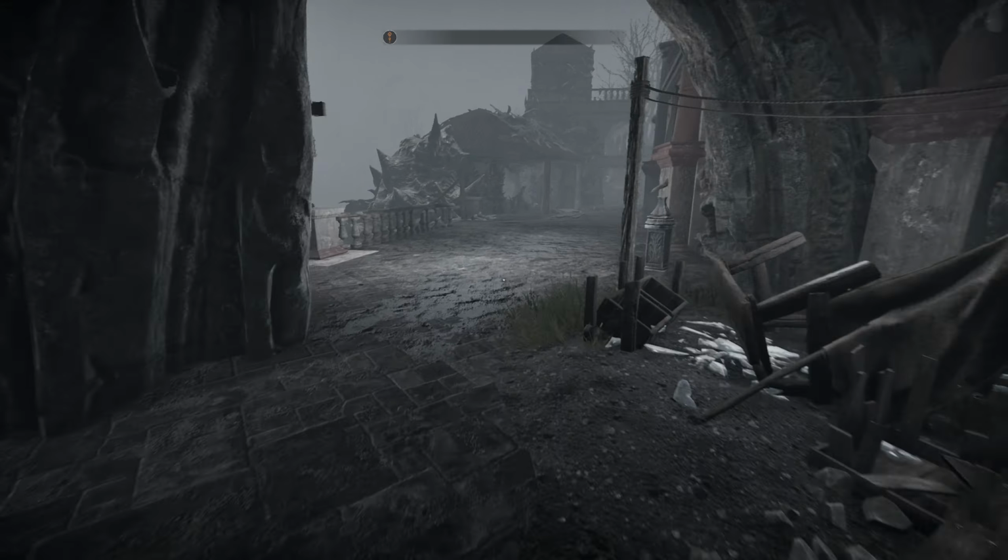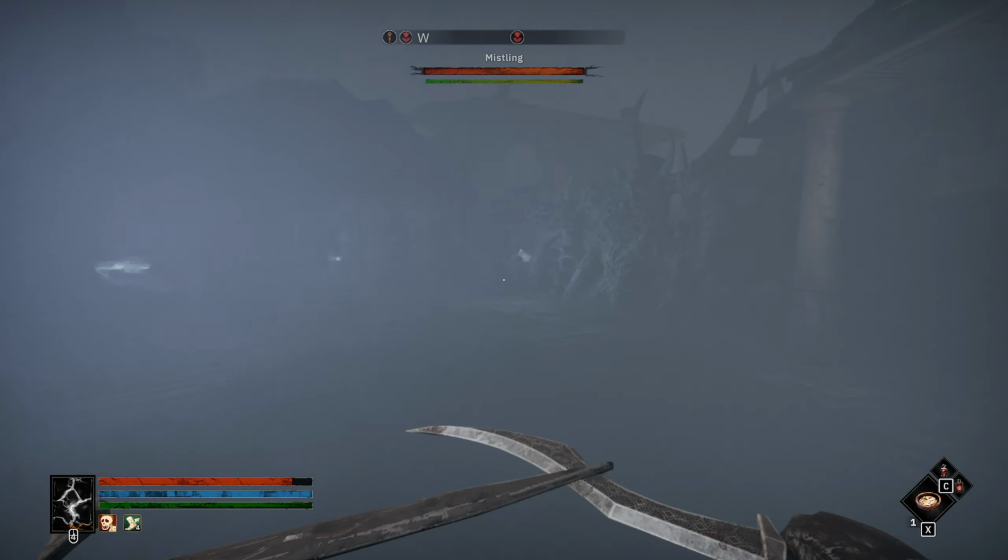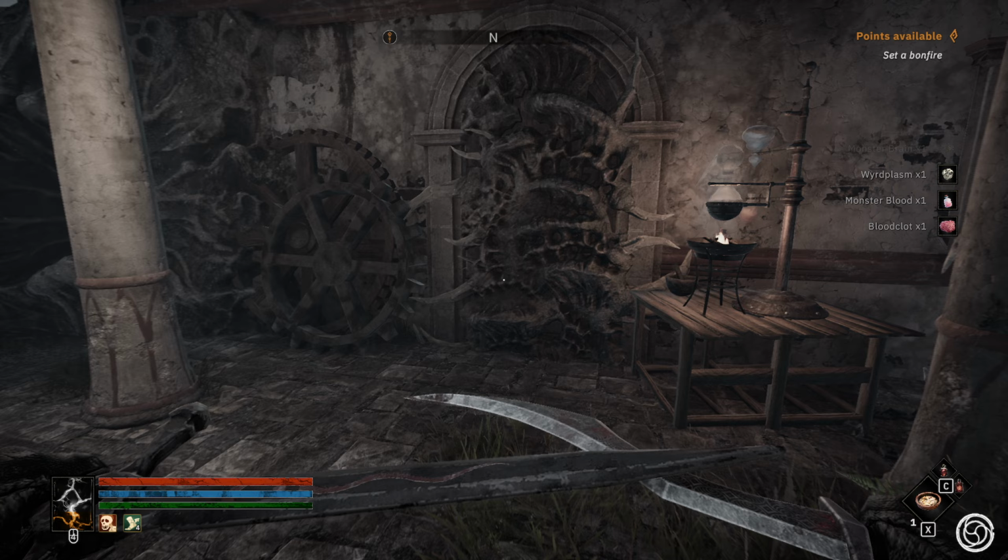It seems like the kind of place that I'm not going back to once I complete. Make sure we check every little detail. For all I know, there could be a crit chance ring in here that's gonna buff the hell out of me. There's a mistling in here somewhere. Cobweb for sure. Weird plasma is always good.